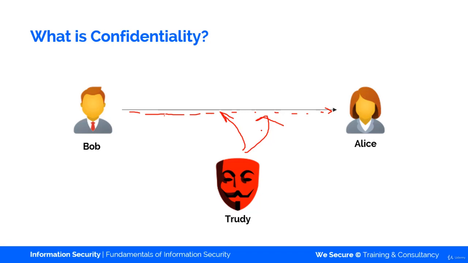Now, there are several types of access control which can ensure the confidentiality of information. Encryption is an example which I just discussed. It can be used to protect the confidentiality of information. Access control policies, which we have just seen a couple of minutes ago, can be applied at different levels of an information security management system. For example, at the physical level, you can have locks on your doors, filing cabinets that lock, or safe vaults, and at the logical level, access controls to information or encryption. So this was all about the first element of information security, that is confidentiality. In the next lecture, we will see about integrity.